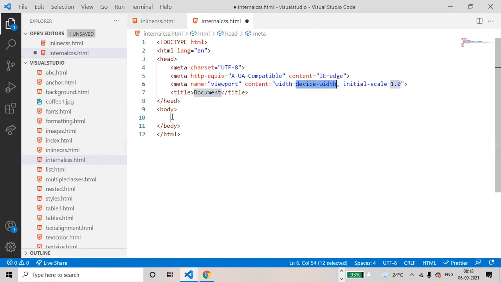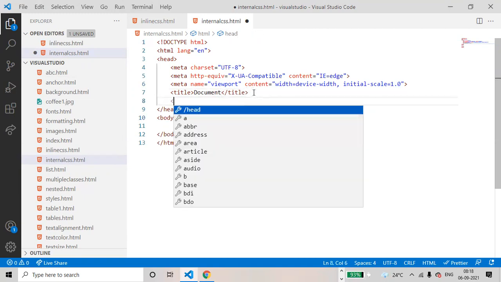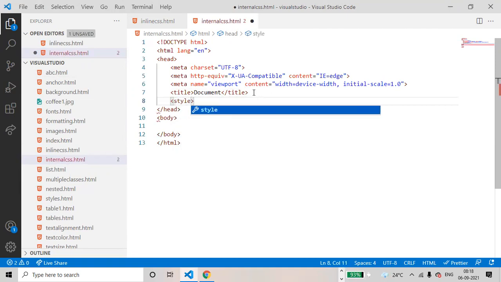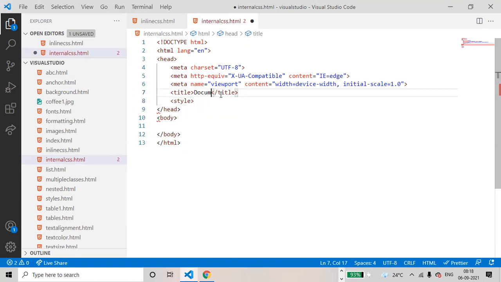Select HTML5. Okay. For internal CSS, in the head section, add the style tag inside the head section. Okay, if you want to change the title, you can change the title here. Welcome to HTML5.